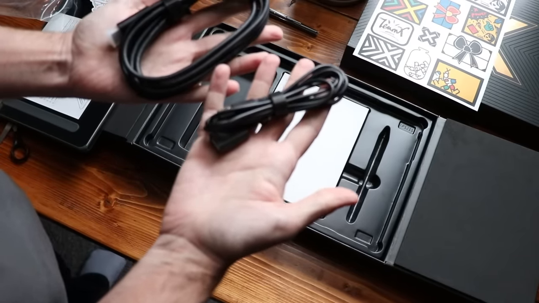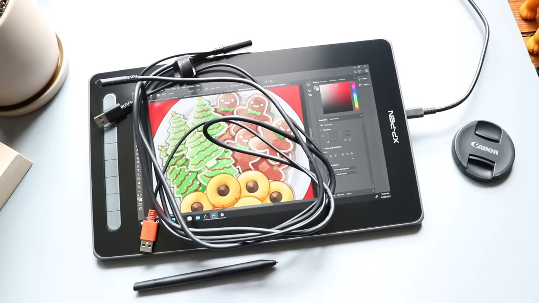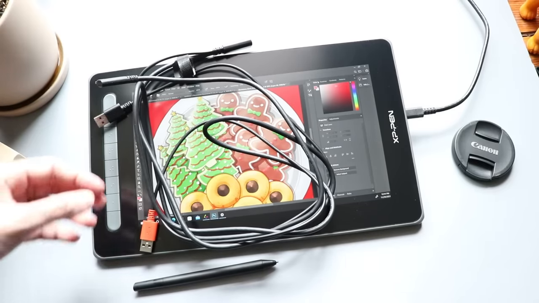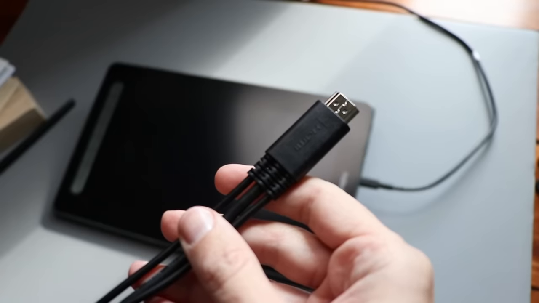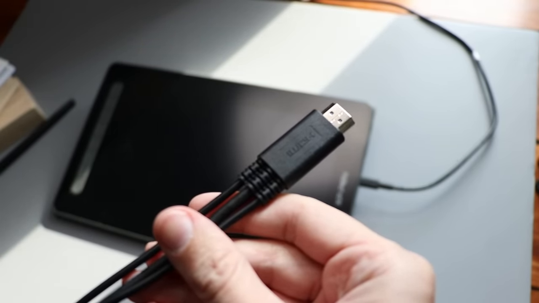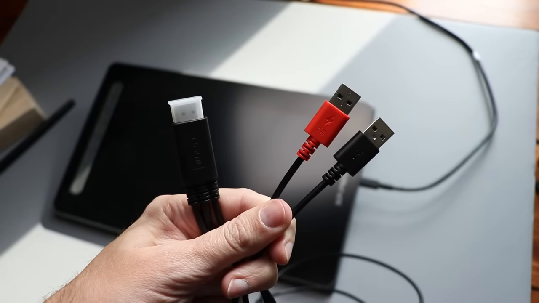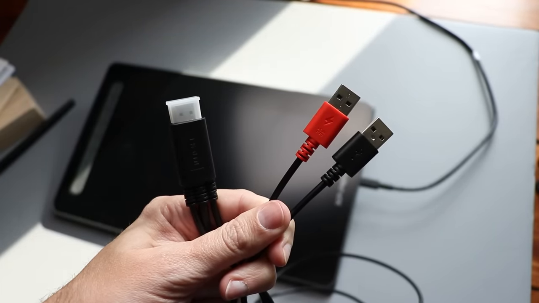There are some catches here. Let's go over that. First of all, what they have included is the 3-in-1 cable. One side of that cable goes into the side of the tablet, and the other side has three connectors. Two of them are USB type A's, and one is an HDMI. Some computers come with those ports, some computers don't, so you might need some kind of adapter or something like that if you want to use this cable. You're also going to need two USB-A ports available on your computer as well.